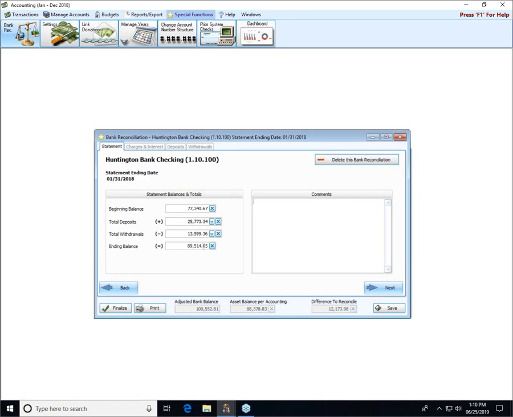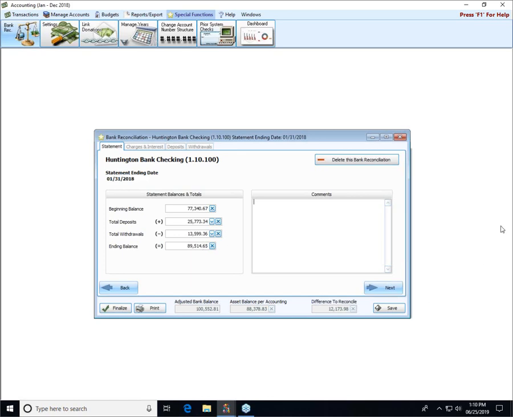The total deposits figure here must include any interest or earnings that are recorded on your statement or showing up there for whatever reason, whether that's interest, dividends, whatever it is, it has to include that. The withdrawals also has to include not only checks and withdrawals, but it has to include any, say, bank fees or anything else. Again, the equation has to make sense.